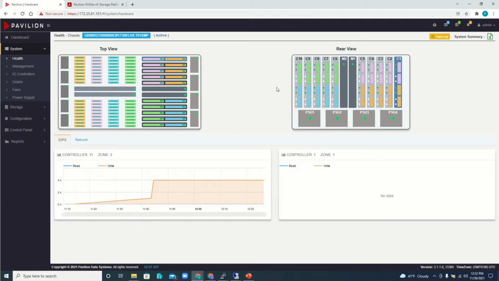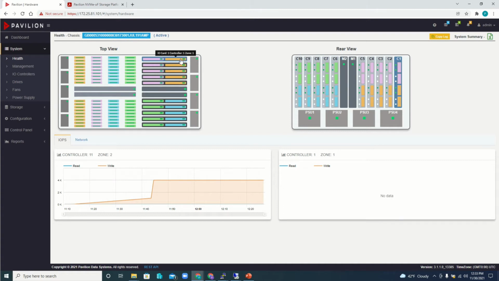Everything is color-coded, so we see each of our media groups or storage zones and what controllers those are associated with. Each line card has 2 controllers in it. So here we see line card 1 has controller 1 and controller 11. Zone 1 is controller 1 through 5, and we see that's associated with media group 1, color-coded. If any of these components were suboptimal, instead of seeing green, we'd see red here.